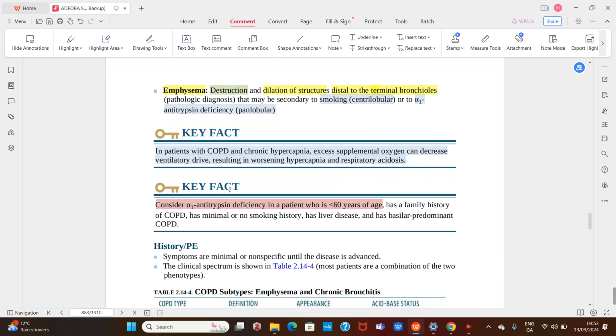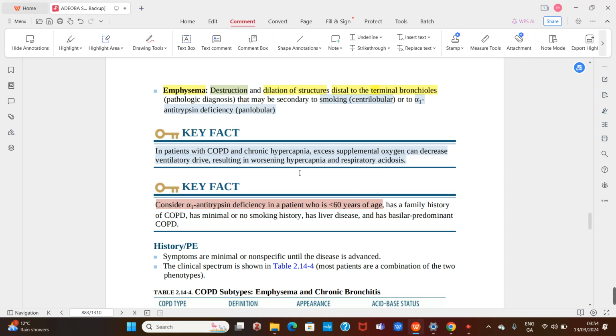If you now administer supplemental oxygen to them, the brain might interpret that as them having excessive oxygen. So it will further dampen that respiratory drive and can worsen the hypercapnia and cause respiratory acidosis. That's why you are very, very careful with giving oxygen in people with COPD. You don't want to give a high amount of oxygen and overshoot beyond the requirement. You keep it between 88 to 92%. If we give them more than 92%, we further decrease that drive, and the person will have worsening hypercapnia and respiratory acidosis because they are already in a chronic hypercapnic state. So don't give too much oxygen thinking you are helping them with their dyspnea and hypoxemia. You can tilt them into hypercapnia and they can present with respiratory acidosis.